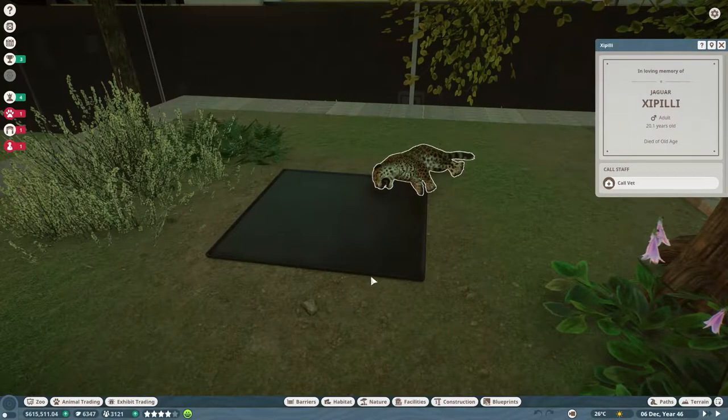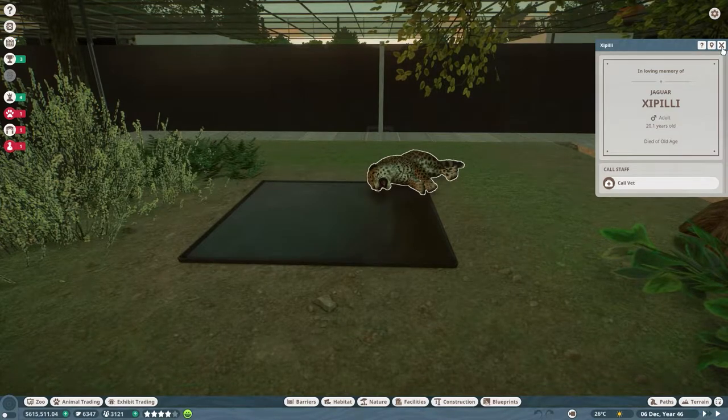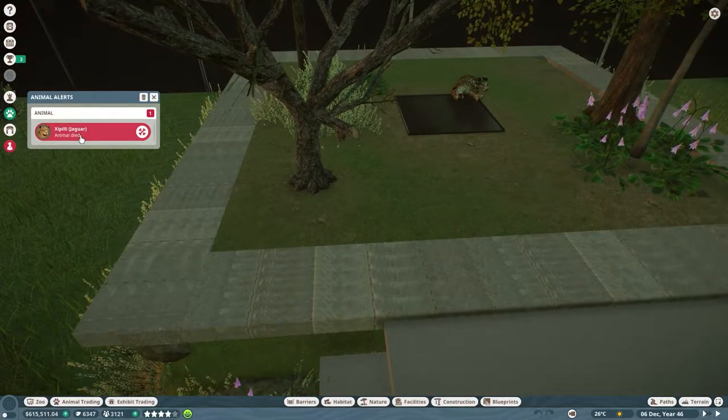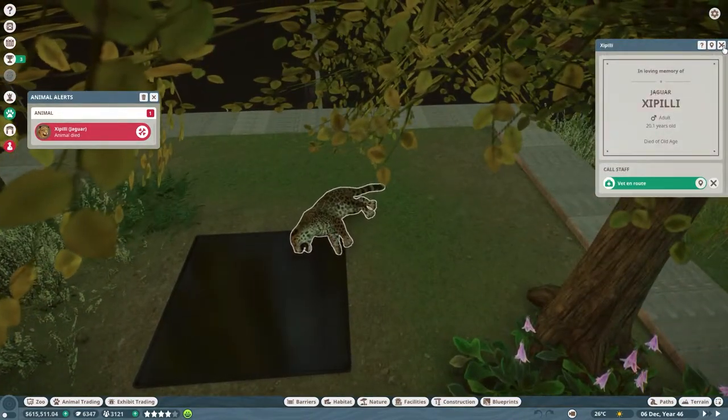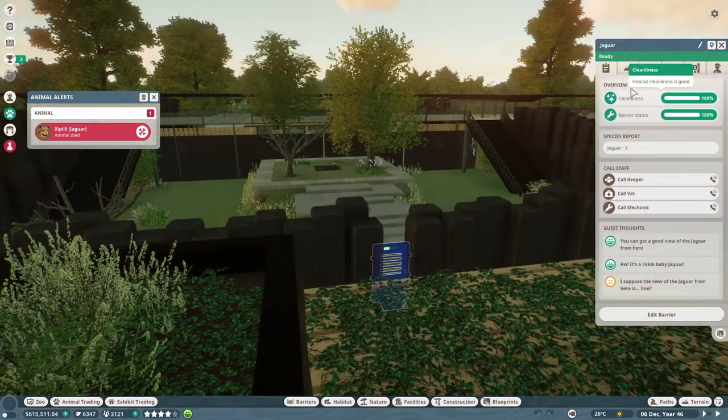So first things first, our jaguar male has passed away. He made it all the way to the ripe age of 20 years old, and died of old age, it looks like. So let's just make sure the vet is coming to pick him up, and let's take a look at who else we still have in this habitat.